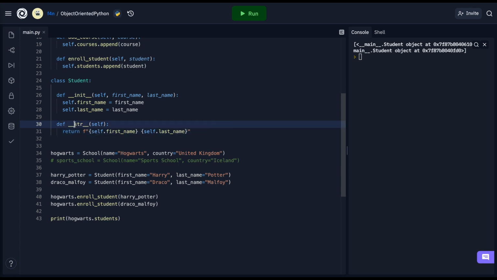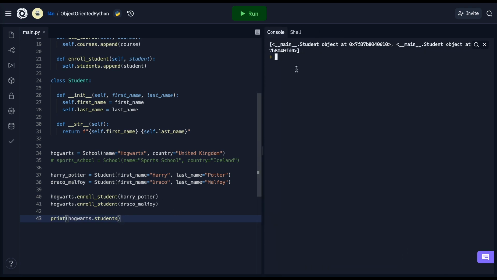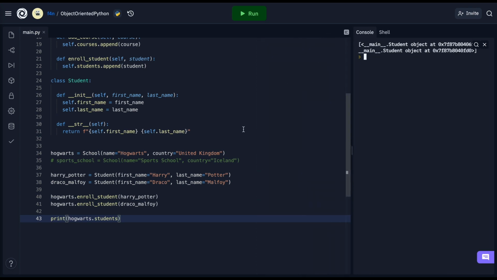Well, that's because string only works for objects read individually. So when we did print Harry Potter, it was reading that object on its own. But given that Harry Potter and Draco Malfoy exist inside this list, we need something else other than string to do it.